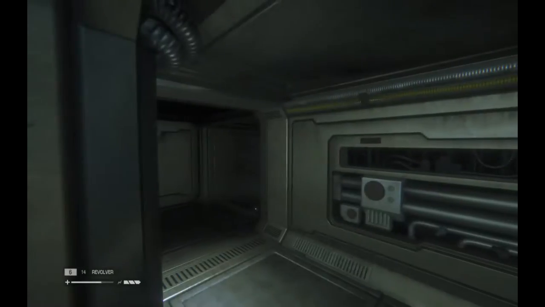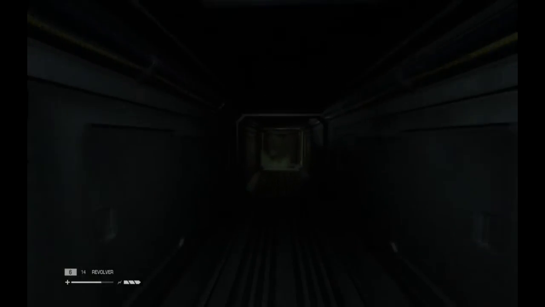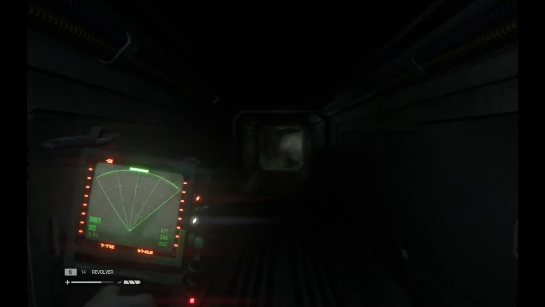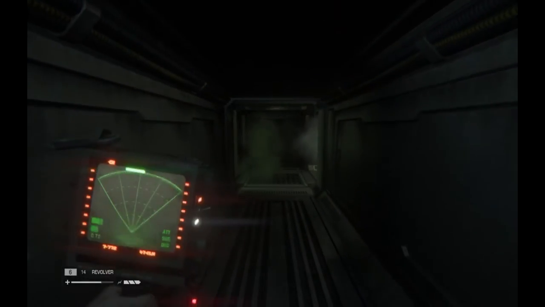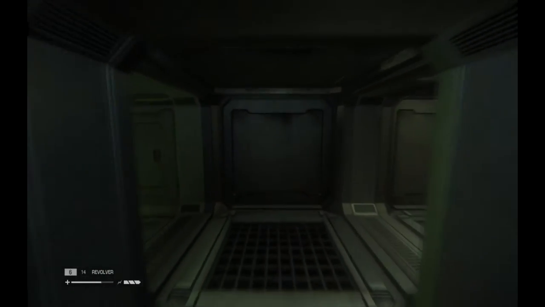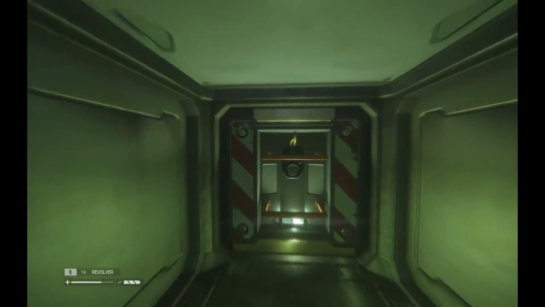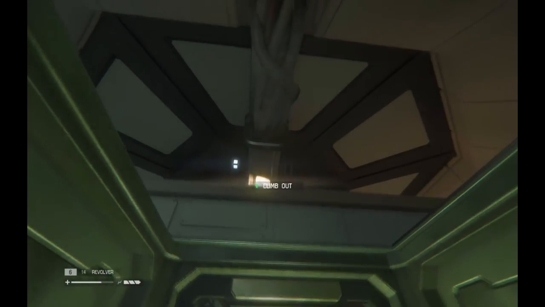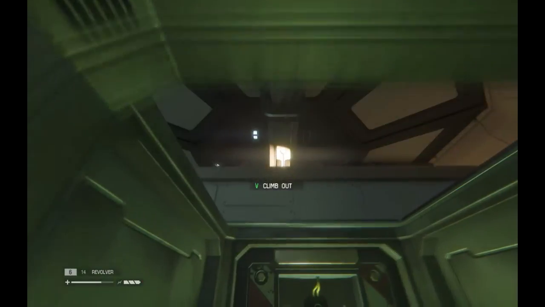It's weird, I feel very safe in these vents now, just simply because I haven't seen him run through the vents yet. I mean, I suspect that he does go through the vents, because otherwise how else does he move around so quickly? But I haven't seen it happen yet. Am I going the right direction? I don't even know. I don't even know. I'd hate to climb out and have him be right there.